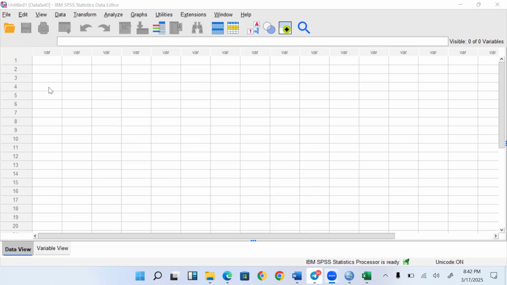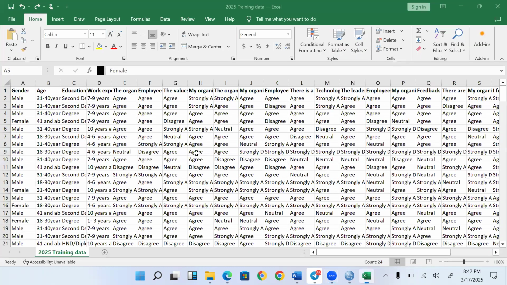Those who have learned how to type it in Google Form, that one is not part of our training, so I'm not going to talk about it. But if you know how to type it in Google Form, like the data I'm showing you now, I typed it in Google Form, and when they were responding, they responded in the Google Form. Immediately you download from the Google Form, it will come in an Excel format like this. Everything is typed inside. Let's take note of that. That one is the Google Form.